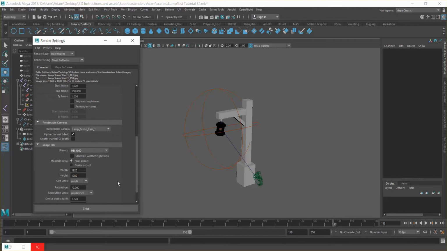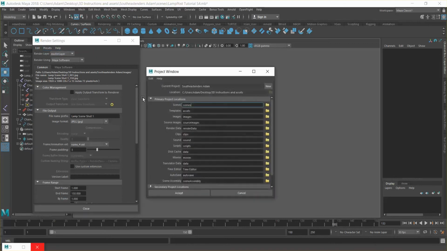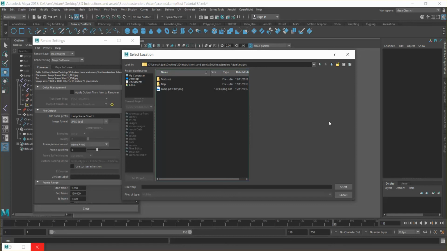Okay. So then we just need to change where it's going to save to. So we just go to Edit, Change Project Image Directory, and in Images, we're just going to go into Images, create a new folder, and just go Render, put it Rendered for Images, and click Select. We'll open it up and we'll just go Shot 1. So obviously if you're working on a big scene, you can do multiple shots. Click Shot 1, and you can have them in different folders.